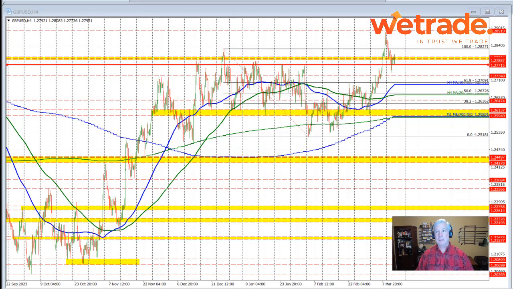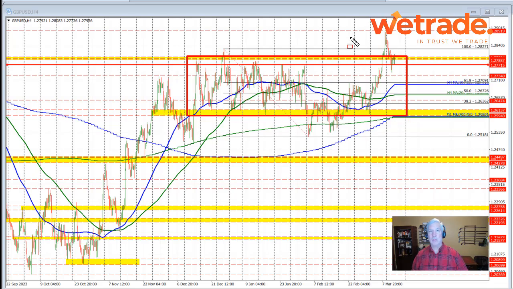Finally, let's take a look at the sterling versus US dollar. And again, I'll look at the 4-hour chart of this currency pair. What we're so familiar with in this currency pair is this red box. This red box runs from about the 1.2594 level up to the 1.28 level. And this is where most of the trading action took place over this entire period here. Again, this is the 4-hour chart, so each of these vertical dashed lines represents a week's worth of trading. So that's a lot of weeks.